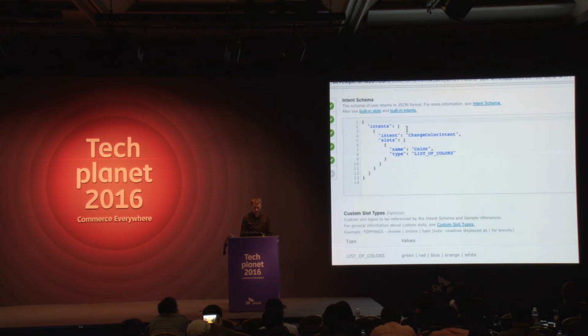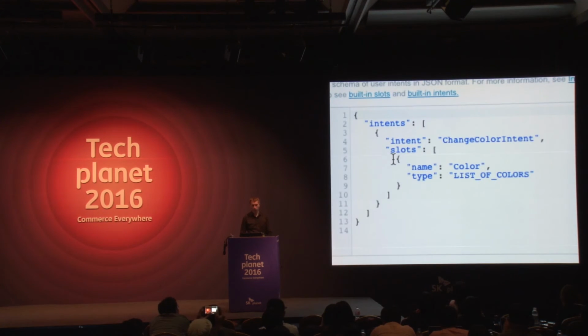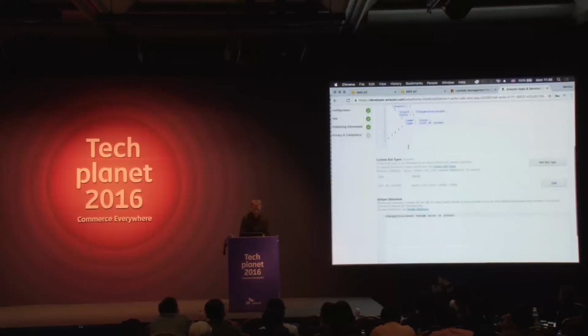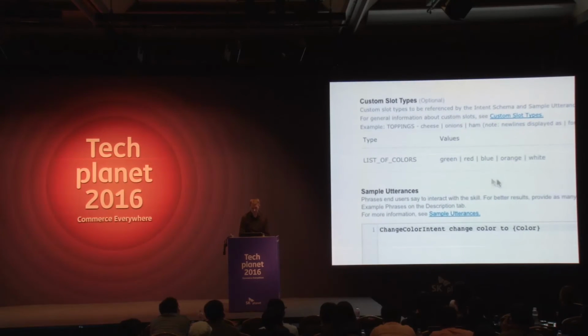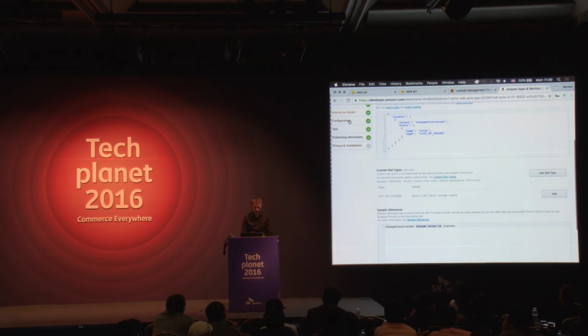Aha. So there's an intention. What is the intention? What do you want to do? Tell Sphero to. The intention is to change the color from a list of colors. And because I'm a lazy developer, I have a very limited list of colors. I will add some more later. The idea is this. I should be able to say, Alexa, tell Sphero, change color to one of these colors. Okay. How does it actually work then?